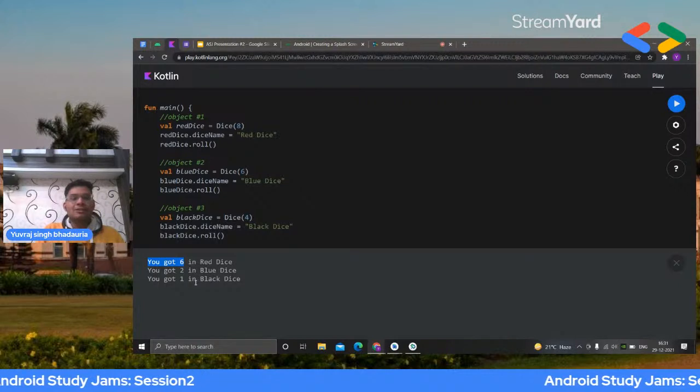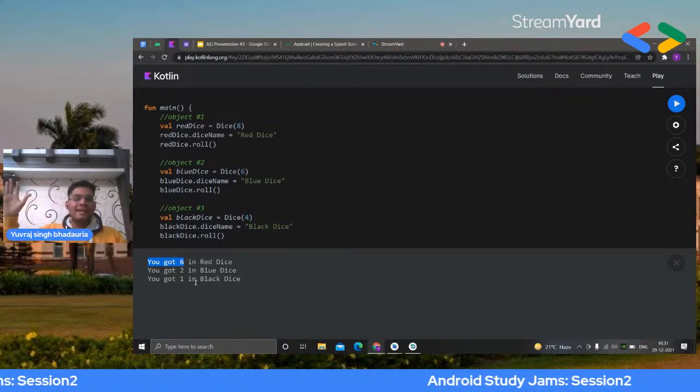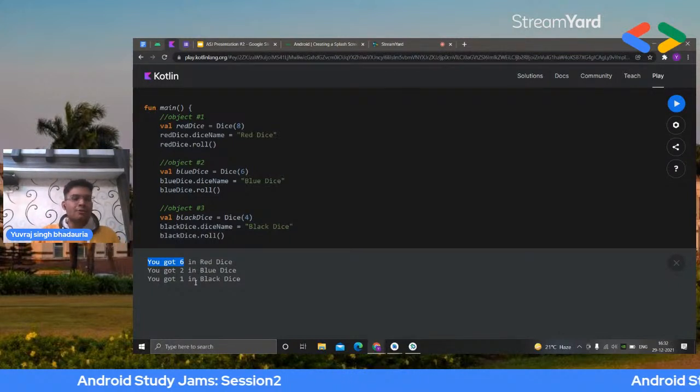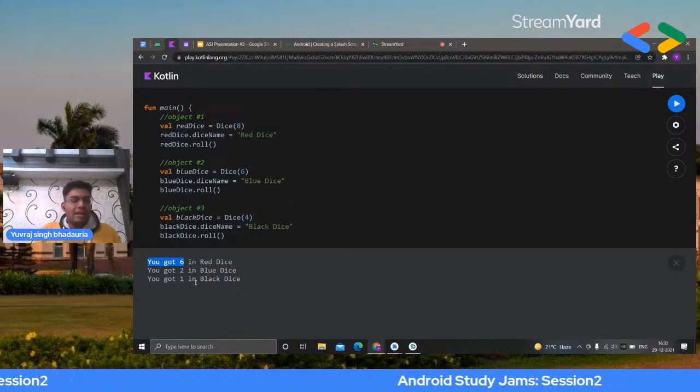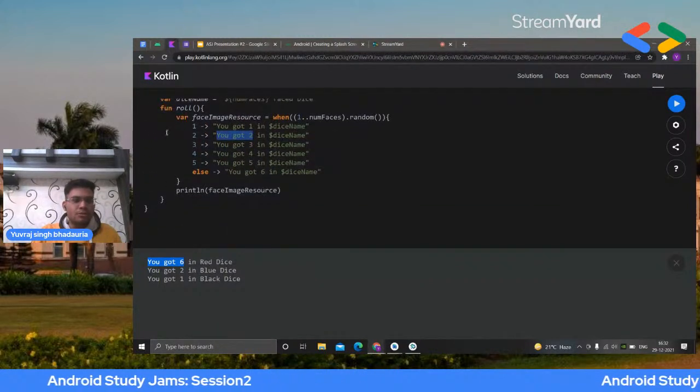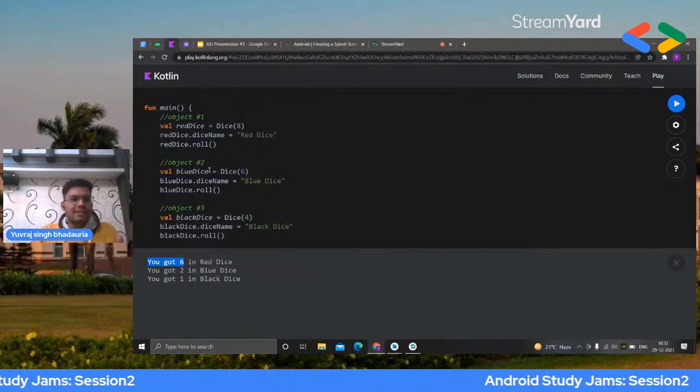So what if I ask you to do it for 100 or n number of dice? You will be like, oh damn, I can't do it for this many dice. Even if I can press Control C and Control V 100 times, what is the need of that? We have this thing called object oriented programming that reduces the size of this much code to this extent.